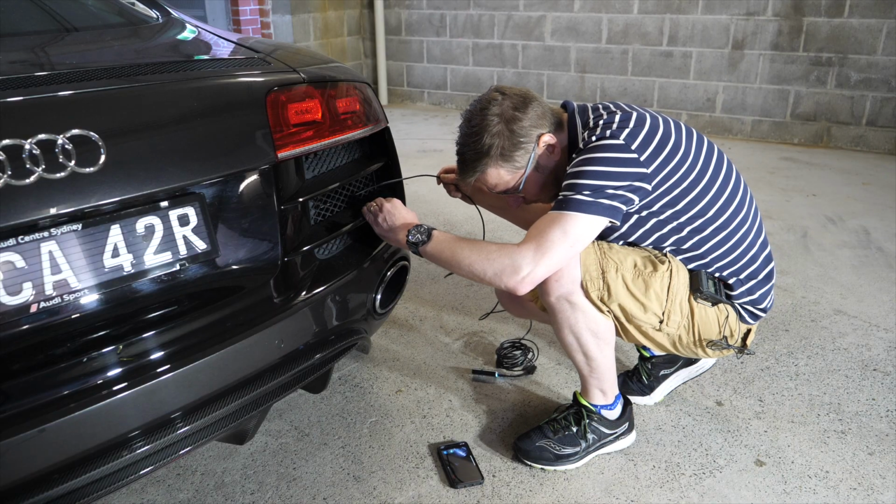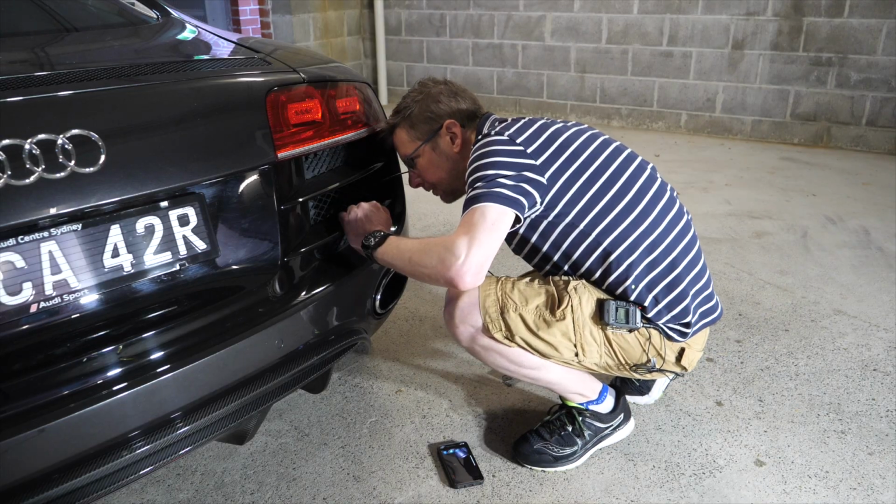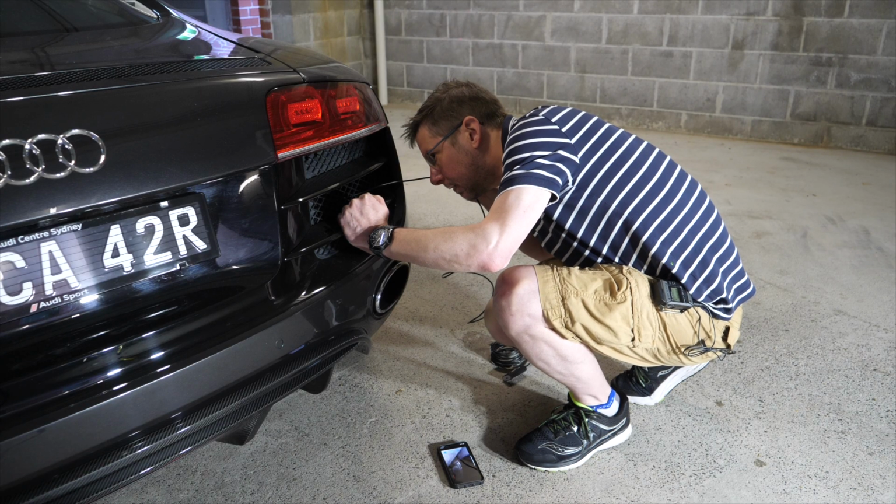They both go into a central muffler, which is here, which is difficult to see, but it looks kind of oval shaped. The other thing that's distinctive is this, if you can see here, this diagonal strut that is supporting the muffler system here. So it's kind of got an X design on it.